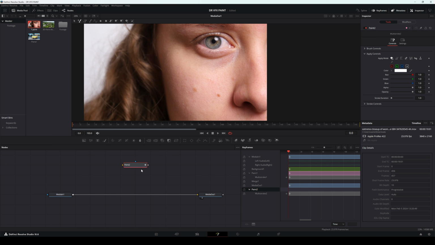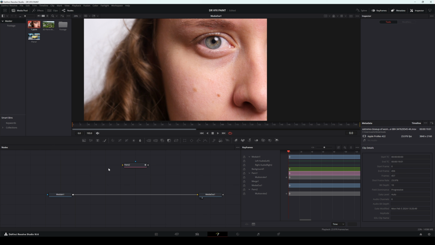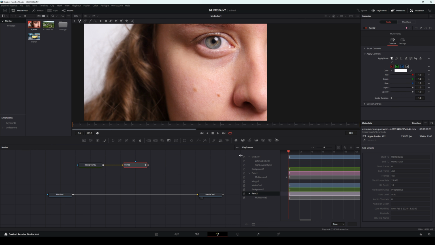Now we're going to have it float above here because we're going to merge our paint strokes over top of the footage rather than paint on the footage directly. It's going to give us some added flexibility, and you'll want to get into the habit of doing that for the most part, unless there are specific instances where it makes more sense to paint directly on the footage. Now, the paint node will require an input, and for that, we're going to grab a background node, and attach that to the input of the paint node, and go into the background node's properties. We're going to turn the alpha all the way down.